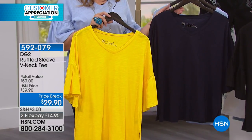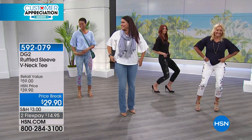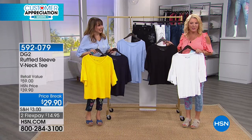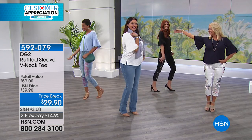I have no idea what the models are doing, but they're having a great time, and I embrace that as well. Are you exercising your muscle back there? I hope they just got that on tape. We all have that, don't we? Yeah. Well, you guys, let me know. Yeah. I have no idea what they're doing. It's awesome. I'm not sure if they're doing the chicken dance or something. Yeah. Oh, they're enjoying the ruffle of wings. Oh, you're playing with the sleeves. The drama. Oh, I got it. Oh, there you go.